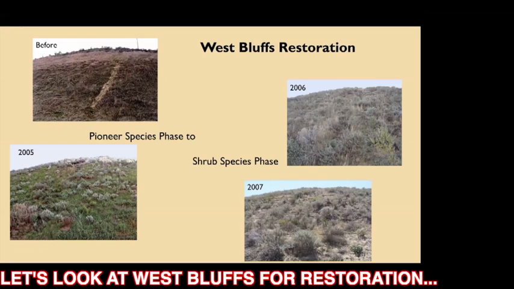Research into the historic notes and photos of what had occurred there previously gave us the indication of the coastal sage scrub slopes. So again, following the succession model, we planted all the species at one time. We seeded them after preparing the slopes.